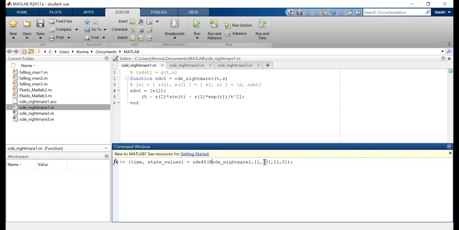Doing both ways allows you to get a solution from MATLAB, but if you put the single tick marks around this function, then it will take longer, for one thing. There are two problems with using the apostrophes. The first problem is that it'll take longer. So I ran this through with the apostrophes, I ran this through with the @ symbol. When you use the apostrophes, it takes more than twice as much time approximately to get a solution from MATLAB. That's crazy. So first of all, we want to avoid using the tick marks to speed up the process.